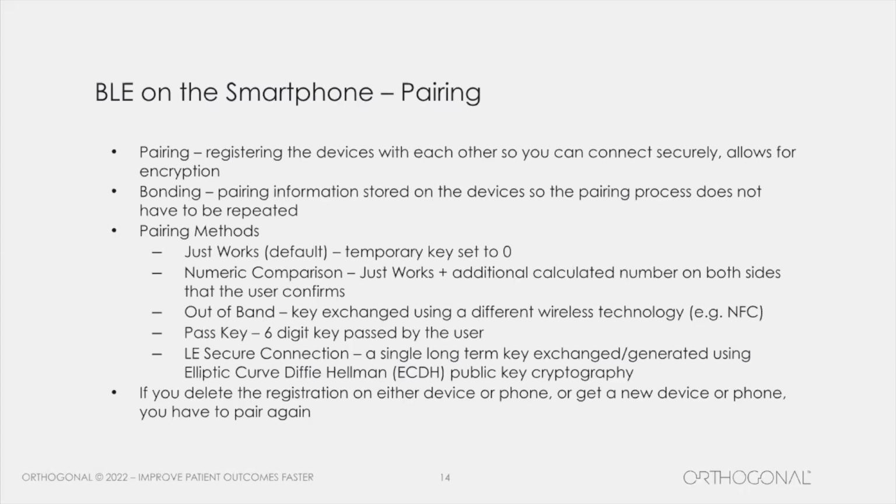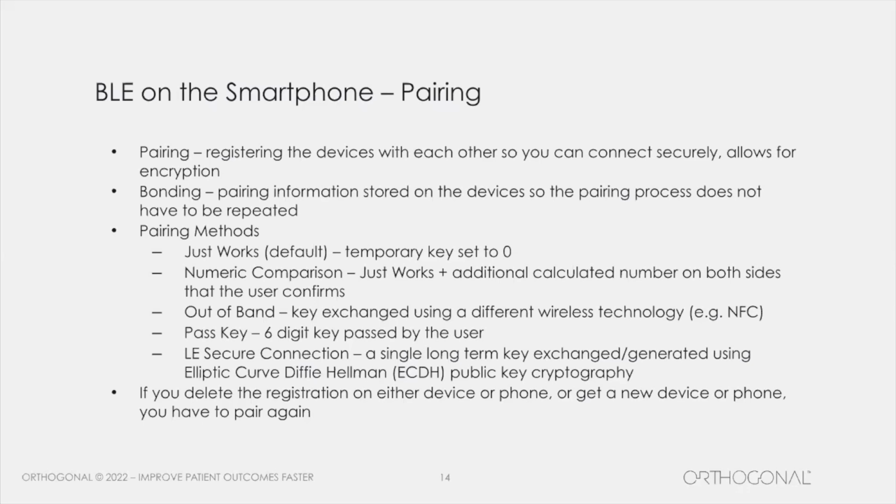There are different sets of pairing methods. The most common one and default one is Just Works. There's a temporary key. It's set to 0, so pretty much it just works. It's not particularly secure, and in some cases that's totally fine, but for medical devices, very rarely have we seen anyone want to do Just Works.